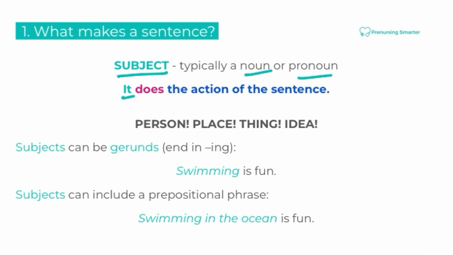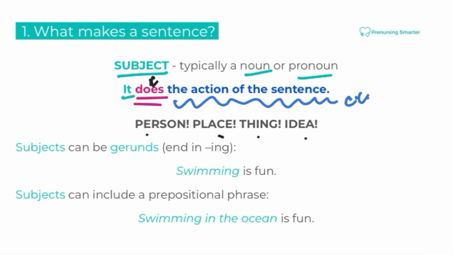In this case here, it is the subject. And I've color-coded this sentence. It does the action of the sentence. It is the subject. What is it doing? It does. And what does it do? The action of the sentence. This is the complete thought or the context. So when it comes to identifying what the subject is, a lot of times it can be a person, place, thing, or idea. The subject can be a little tricky to find.